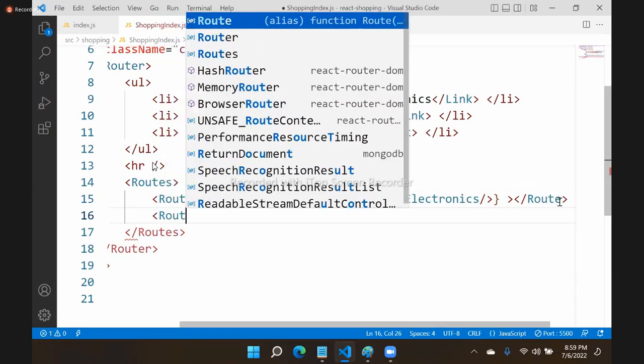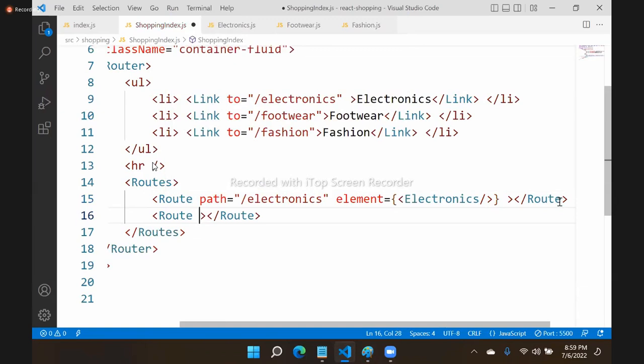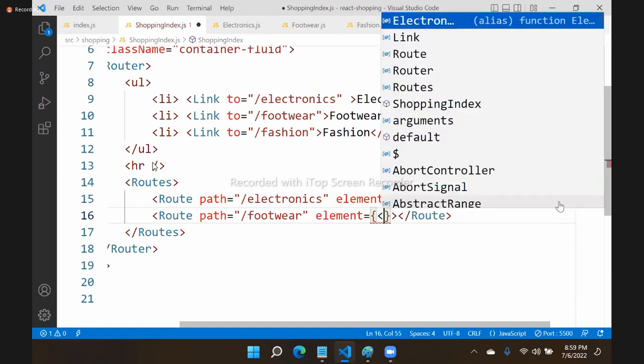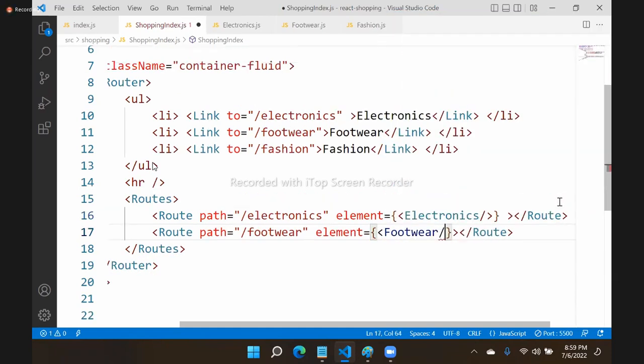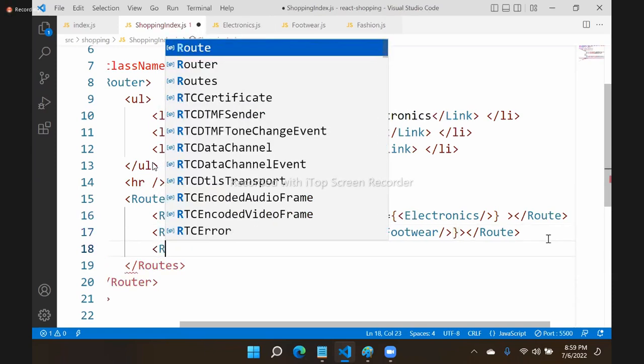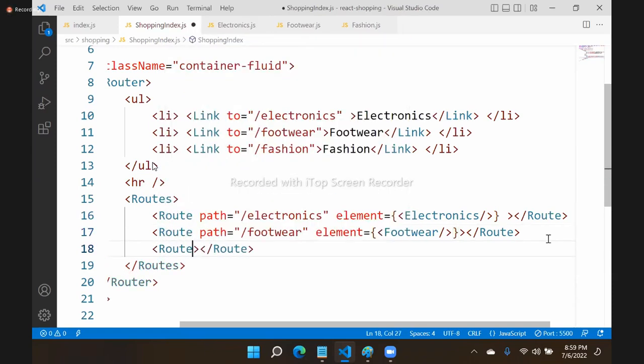So what is this route? Route with path slash footwear. Then what is the element? The element has to be the Footwear component, and it should be imported. Same way, I have to define all the other routes, and this is the path; we define here slash fashion and element.